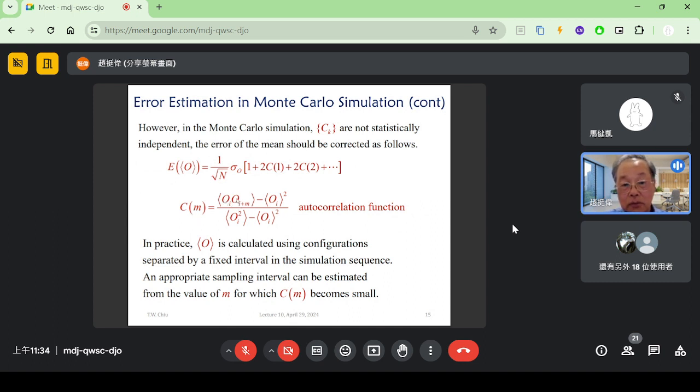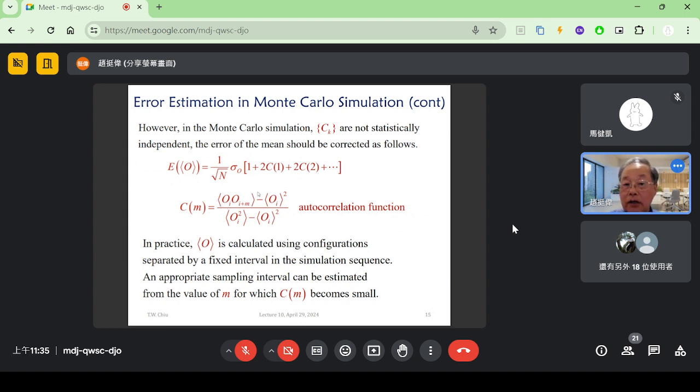So for these two observables, the expectation value of the product, I shift i, but O_i and O_{i+M} are always separated by M configuration intervals. This defines C_M. When you change M, summing over all M, you can compute this expectation value.